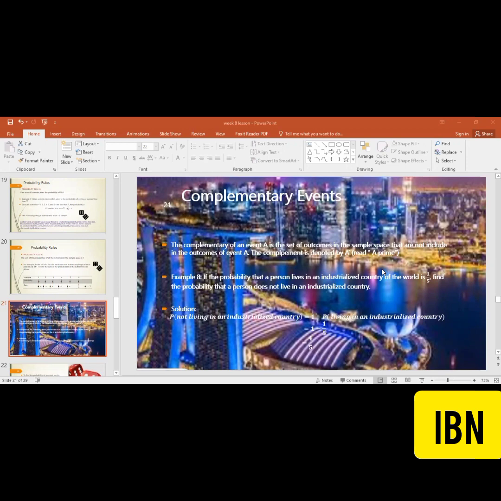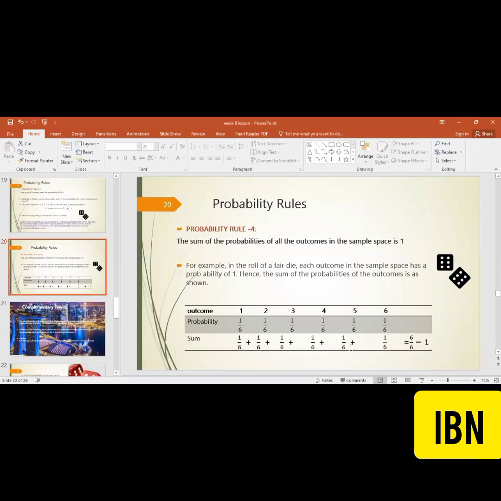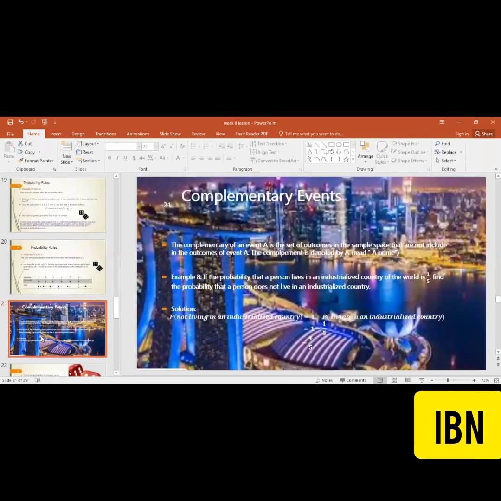For example, in the die example, we say the occurrence of the 6 is the success and its probability is equal to 1 by 6. And the rest of the events, if 1, 2, 3, 4, 5 come, will not be the success. So we have to accumulate the probability of 1 to 5, which will be 5 by 6. So the probability of failure in that example, which you can see now on your screen, is 5 by 6 and the probability of success is 1 by 6. So P plus Q, 5 by 6 plus 1 by 6, will again be 1. 6 over 6 is equal to 1.